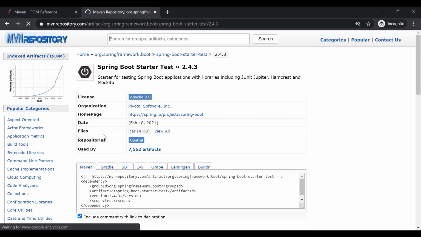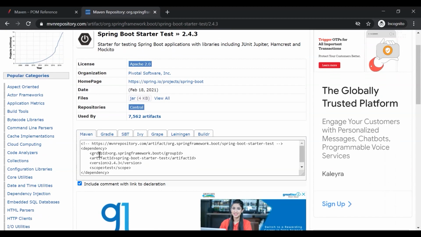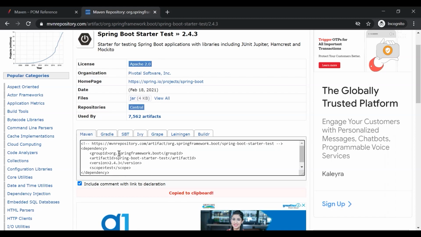If I click on this one, you can see here there is a code. You can see the Maven tab, and there is a code showing how you can use this particular package or application in your application. So we need to take the group ID, artifact ID and version. By using this information, we can call these packages or applications in our project. If you observe the group ID, that is org.springframework.boot.